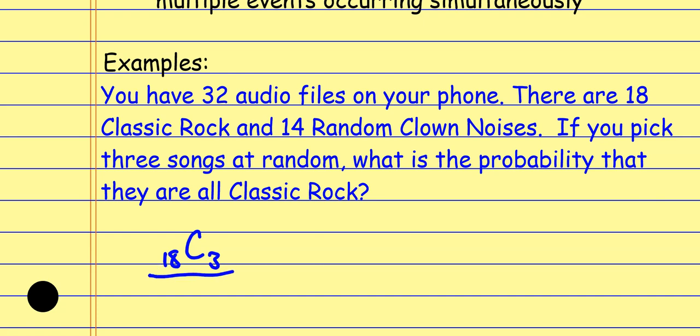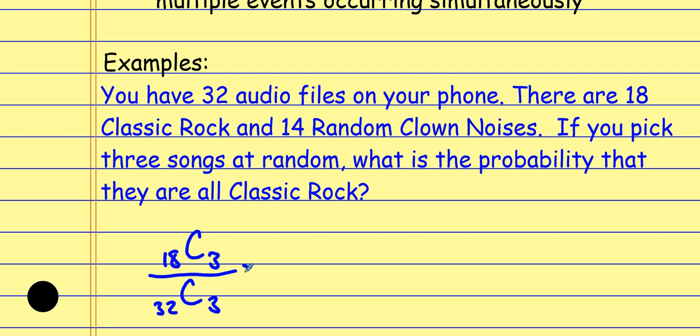Well, if I want to do this in terms of probability, I put the number of ways I can get what I want over the total number of options. So the total number of options, once again, it's a combination. And I think about the total number of options. Think about the situation. I have 32 total things, and I'm picking 3 of them. See, the 18 choose 3 is what I want. I want to pick 3 of those 18, all right? But the 32 choose 3 is what's actually happening. It's the total number of possibilities. There's a total of 32, and I'm picking 3.